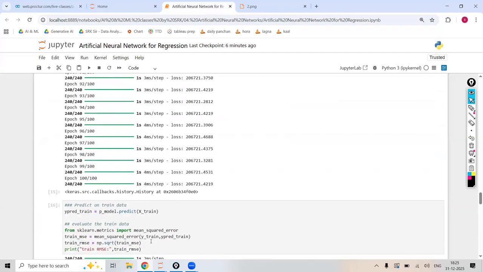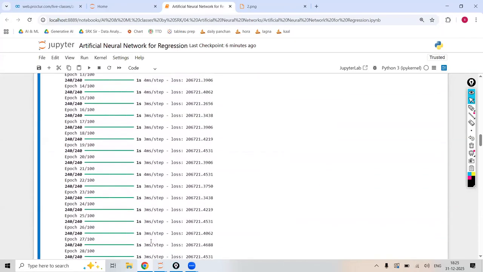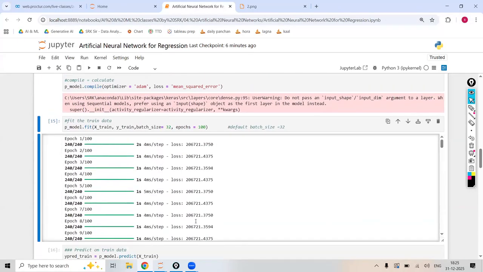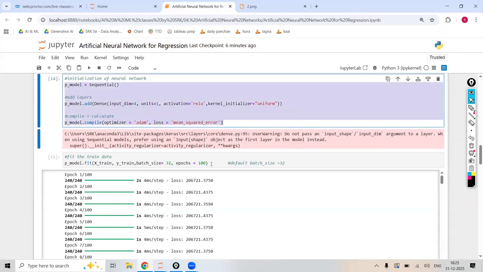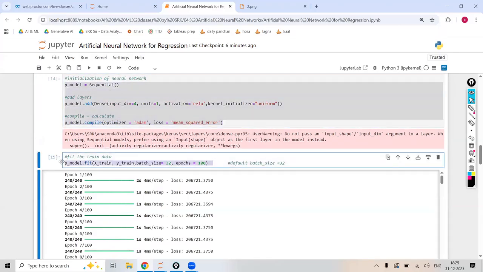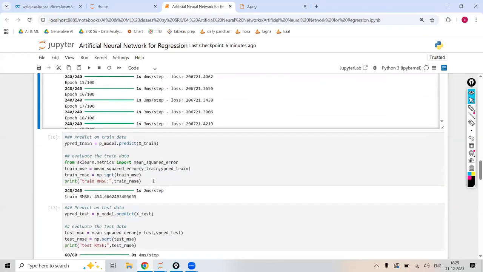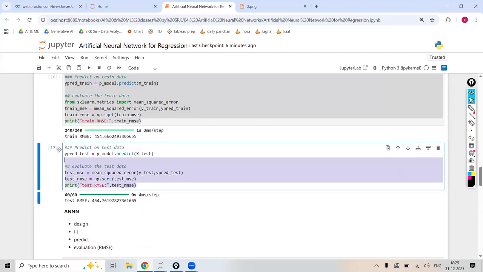Now, if you observe the perceptron model that we executed in the previous class, you took these 3 lines in cell 1, the fit in cell 2, the prediction on the train data in cell 3, and the prediction on the test data in cell 4.